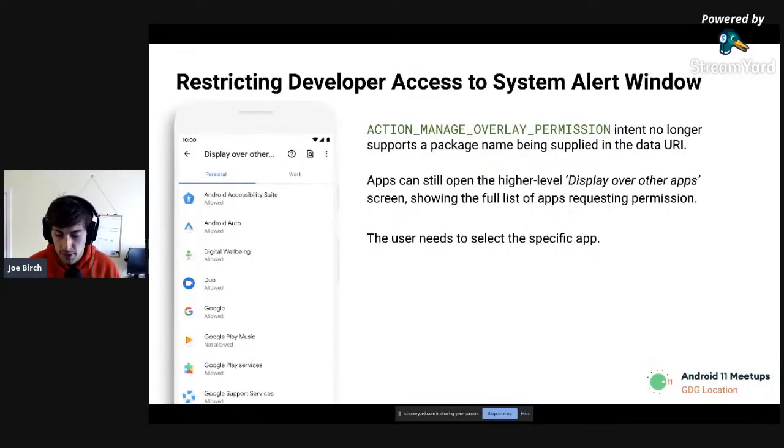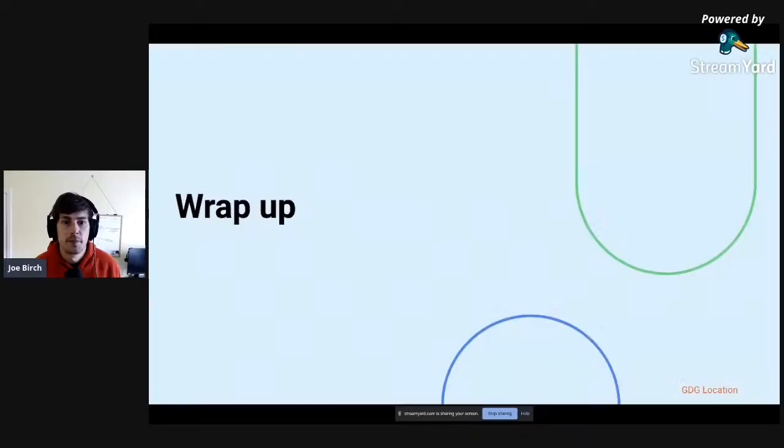I think this makes sense because if you could pass a package name, you could provide any misinformation, and users might just grant permission where required. Obviously, this is quite a big permission. So giving the user control to select the application, even if it means a little bit more work for the user, is a lot safer and a lot more secure. Essentially, you launch the intent, and the user will be shown a screen to select which apps can draw on top of other apps. A bit of a change, but for users, it should provide more privacy.